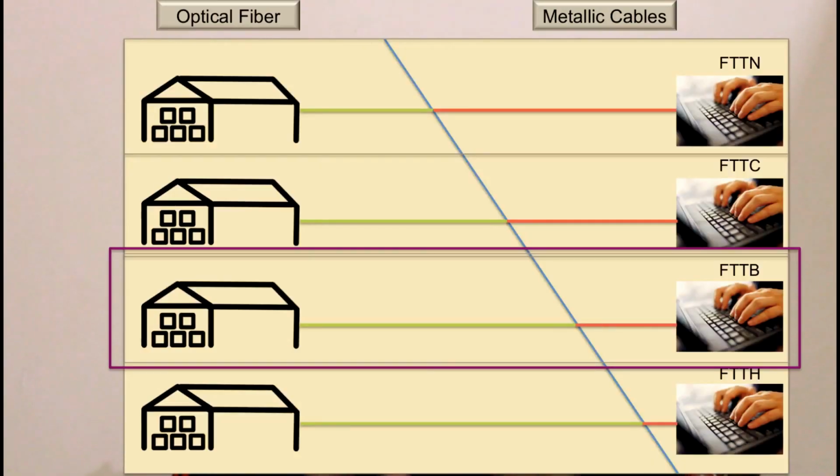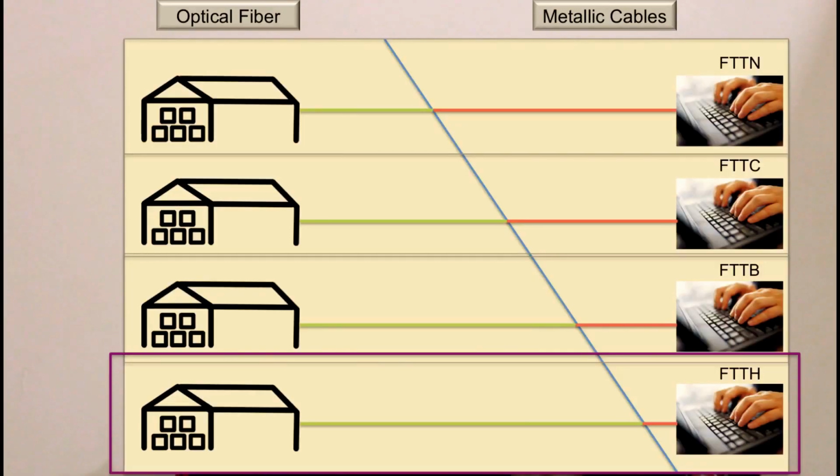The next mechanism is FTTB or fiber to the building. As the name suggests, in this particular mechanism, optical fibers are actually laid out as far as the individual buildings or premises, and then the metallic cables are used to further send these internet connections to the different households within that building. And finally, it's FTTH, which is fiber to the home, and again, as the name suggests, it is optical fibers up until individual premises using the internet connections, which is what Reliance Jio has been doing as a pilot in Mumbai.